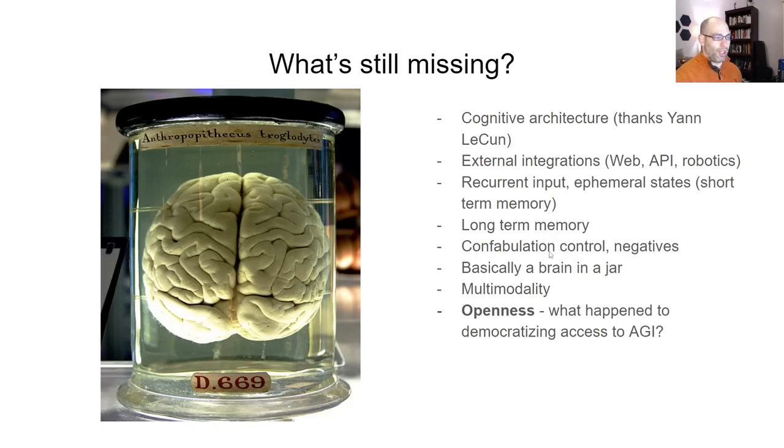I already mentioned confabulation control and inhibition or negatives. So like I said, it's basically a brain in the jar, but the biggest criticism is openness. And I understand that there is a huge profit motive here for everyone to, everyone who's researched, this is not just OpenAI, everyone who's working on this stuff. Now that the cat is out of the bag and the profit value is there, the profit motive is there. Google, OpenAI, Microsoft, Nvidia, Meta, everyone, I expect everyone is going to kind of clam up about their innovations. And in some respects it's like, okay, I get it. They want to have their little slice of the pie, their little special products and services. But one concern that I have about this is that, especially as we approach AGI and singularity and whatever else, that feels pretty dangerous to me. Because here's the thing is these models are so big that only billion dollar companies can afford to build them and run them anyways.